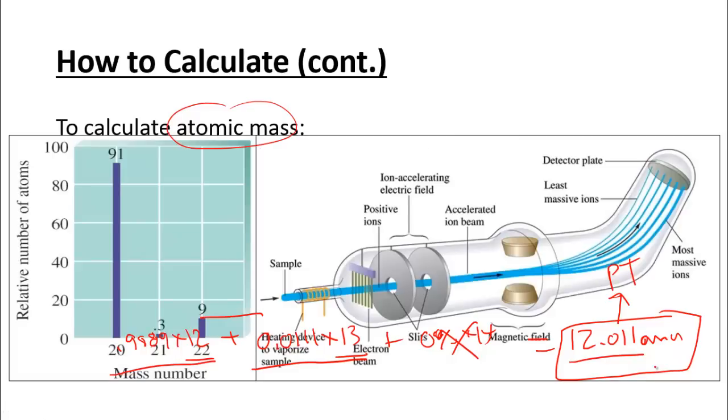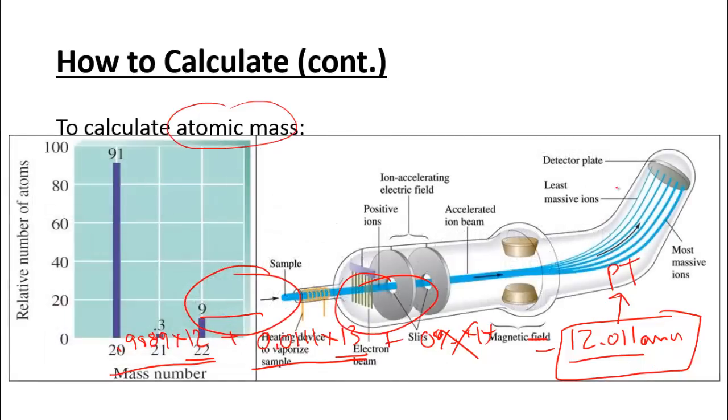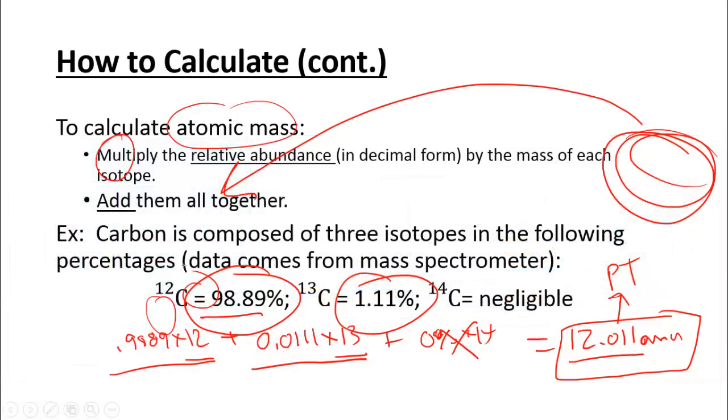And although we've already finished the problem, I do want to just back up for one quick second there. These numbers I'm getting, the 98% and the 1% here, don't forget those numbers come from the mass spectrometer we started the lecture with. So it detects the information on the mass spectrometer, and it gets you this output of data of these different percentages. That's where those numbers would come from in this particular problem.